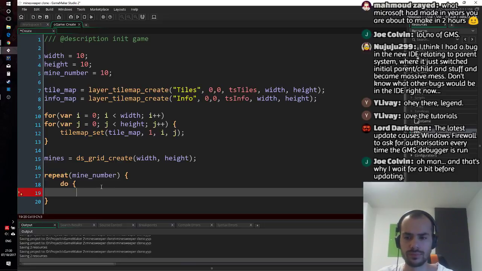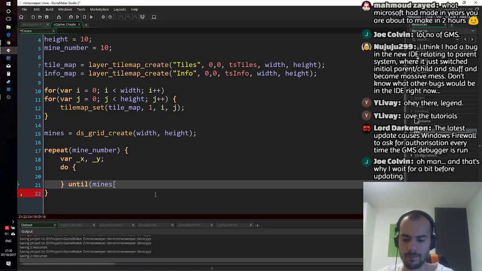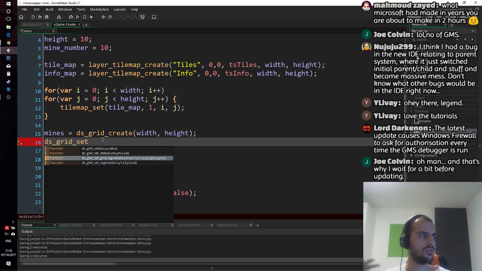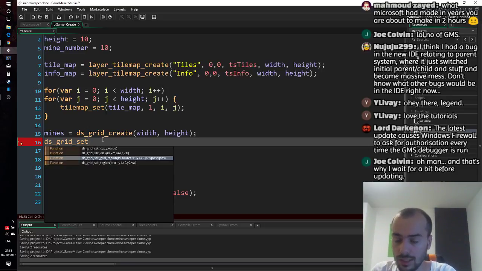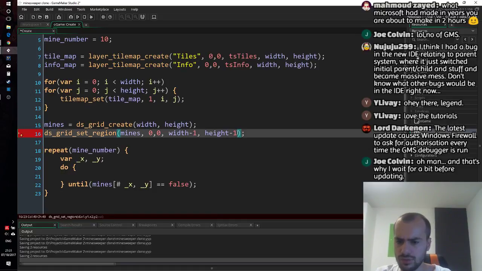So we could use a do while loop. Do until, is it? Until, so we can have a var X, Y, until mines at position X, Y equals false. Actually, I guess we should do ds grid set region. I also just realized I always put my headphones on even though there's nothing going on in my headphones, so much more comfortable that way. Set grid region. No, just region I think is a thing. Set grid set region, that's right. The ID is mines, 0, 0, width -1, height -1. Of course, I spell things weirdly. And now over here we have an error. Oh, value. You're going to set it to false.